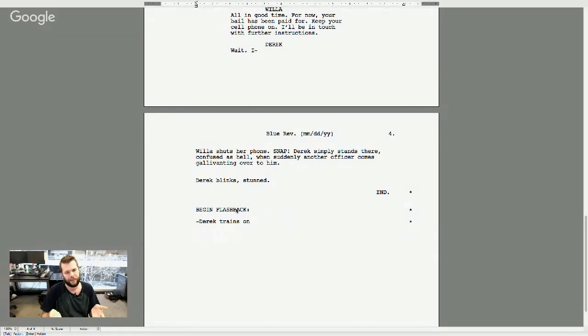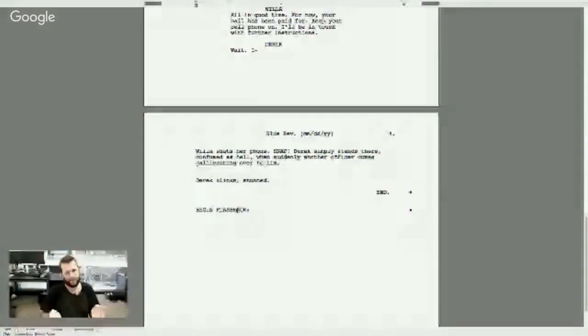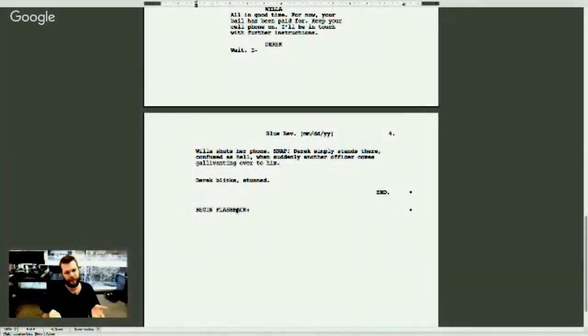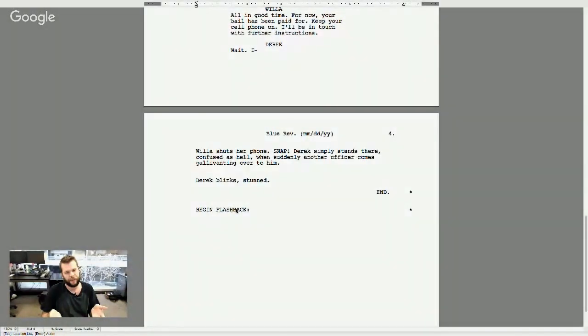So they work the exact same way. It's going to be begin flashback and end flashback, begin montage, end montage. But if your montage isn't all in one location, then you'll want to put the slug lines. You'll put slug line this, Derek does this, next slug line, he does that. So I hope that answers your question.